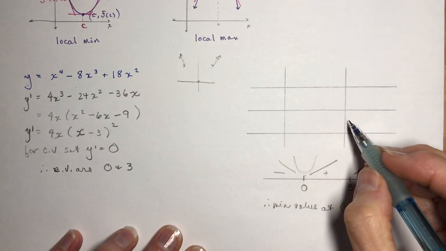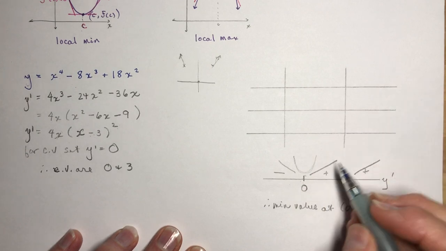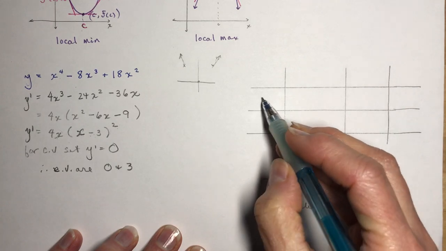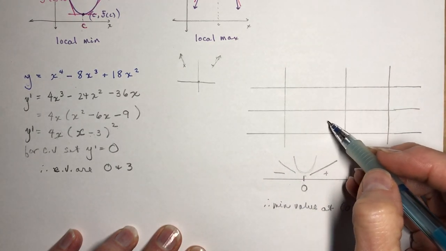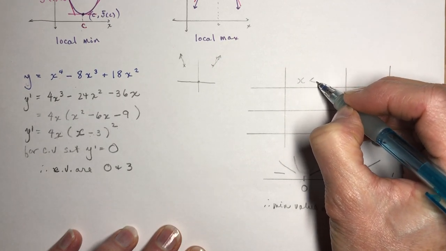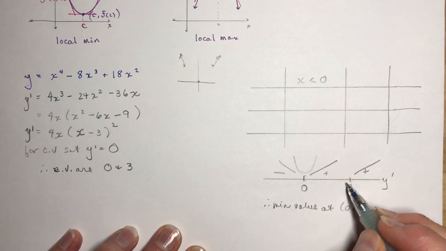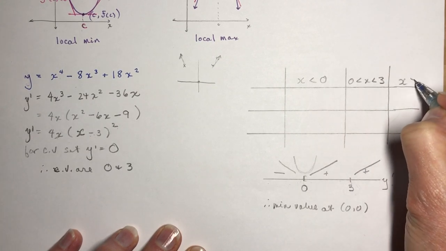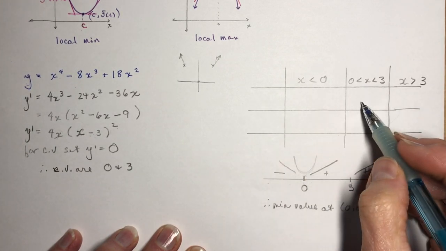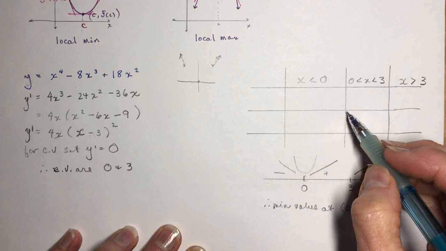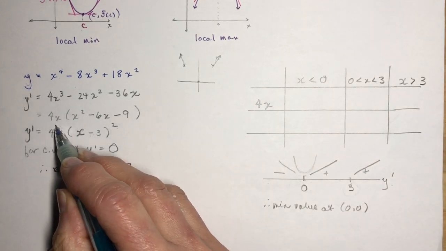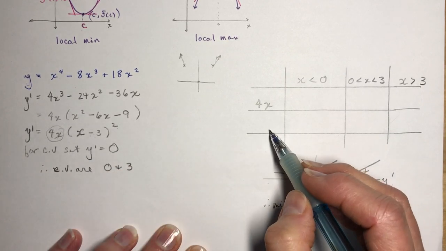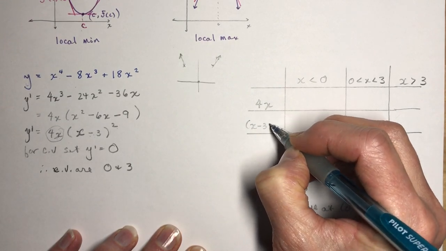The other method that you use in your textbook is to do it in chart form. I messed it up here, I need one more little thing here. This is doing the same work as this, but in a chart form. So in this one I want x less than 0, which is what I do here, then x between 0 and 3, so 0 less than x less than 3. And over here, I want x greater than 3. So I'm doing the very same work here, only maybe being a little more careful. This is 4x, so that's this one. I have to put both of the terms here that would be multiplied or divided. If you have a rational expression, you might have something in the denominator that you have to check as well. And this is going to be x minus 3 squared.